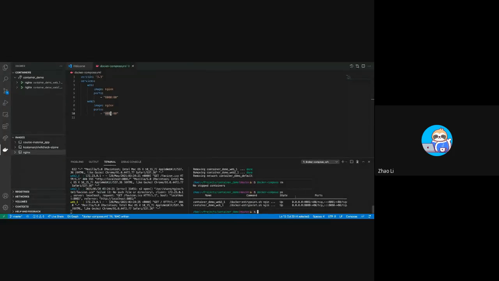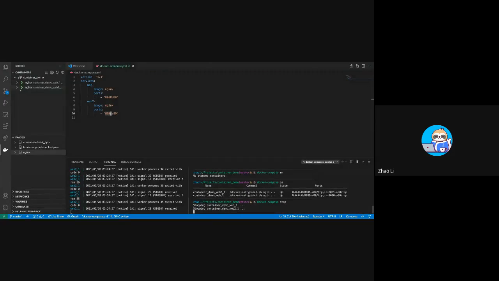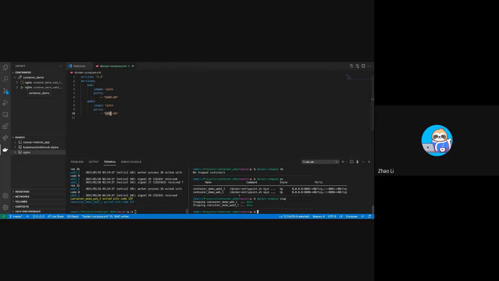So I think what I was trying to show at first was Docker Compose stop. And it should stop the containers, but not remove them. Now we do Docker Compose PS.